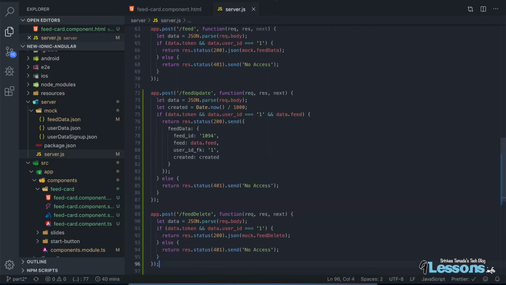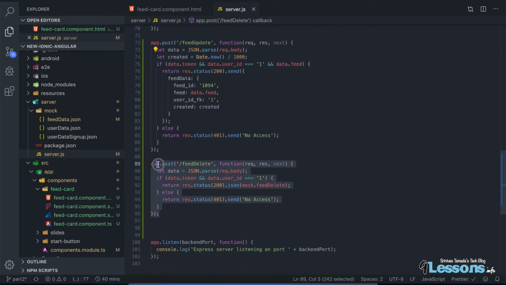If you look at this, I'm creating two things here. One is feed update. We don't need to maintain any JSON here because I'm updating it dynamically. We need the data directly coming from the request body and presenting here. By default, I'm setting the user ID here for any of them. And for created, I'm just creating a timestamp here. The same response I'm getting from the PHP as well.